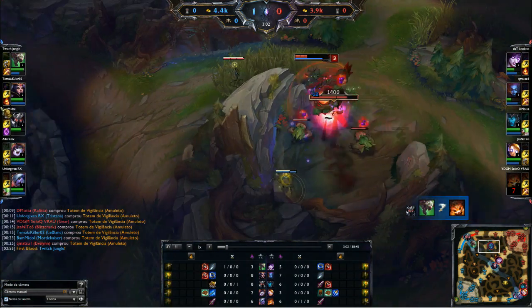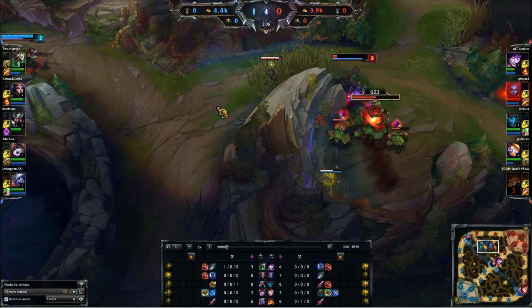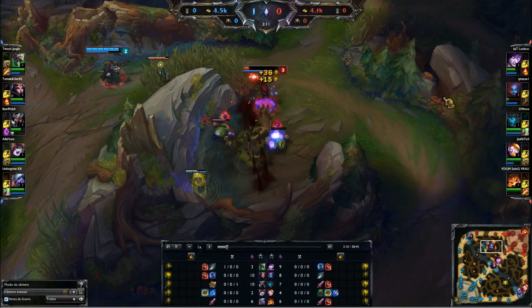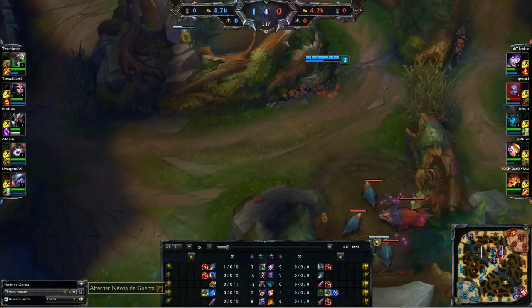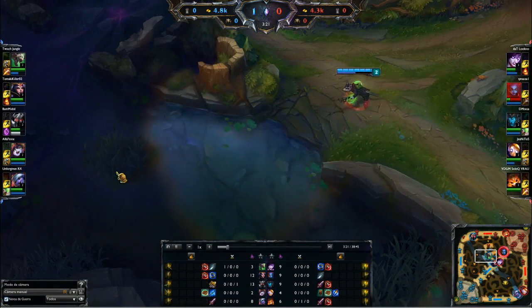And this is when you are very happy that you warded this red buff, because it might allow you to net a kill when the enemy jungler is trying to do his buff. The thing is, I arrived a little bit too late here, so no kill for me, but that's not too bad. She's now level 3 and I'm level 2, but I'm almost level 3.